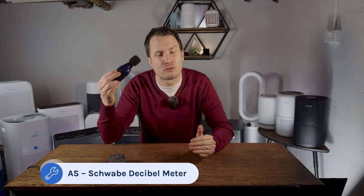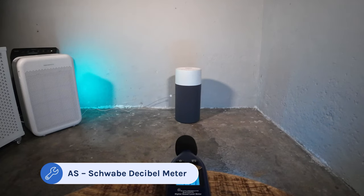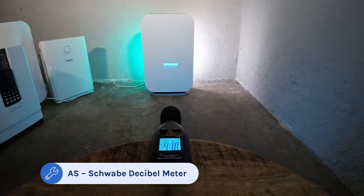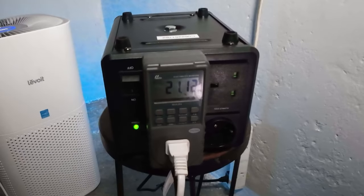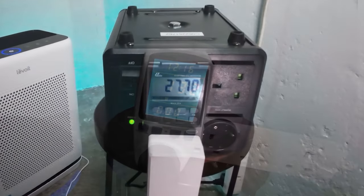There's no point an air purifier being great at cleaning the air in your room if it sounds like a jet engine trying to take off. So we use a sound meter at three feet away to see how much sound is generated at each fan speed. Air purifiers usually have to run 24/7, so if you have a very energy-intensive device it could lead to unexpected costs on your electricity bill — that's why we use an energy meter to see how much energy is used at every fan speed. We also look at long-term costs such as filter replacements, making sure to find the latest costs for both generic and genuine filters.